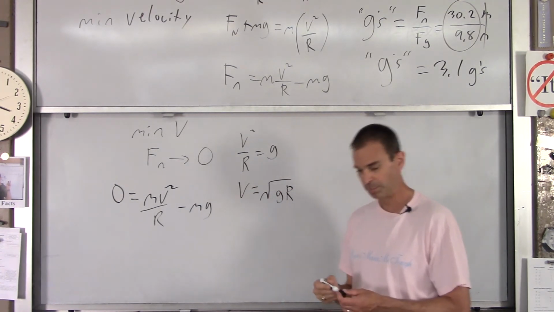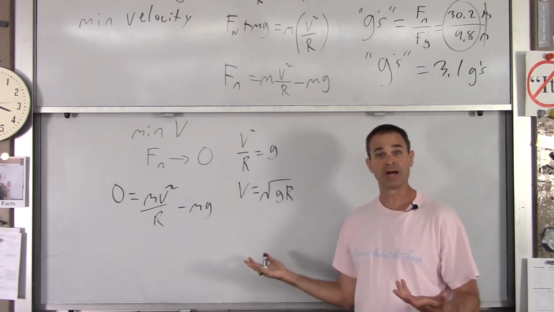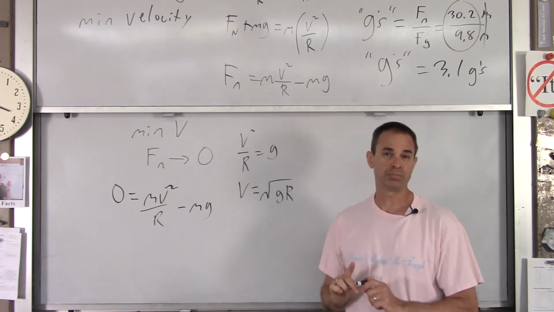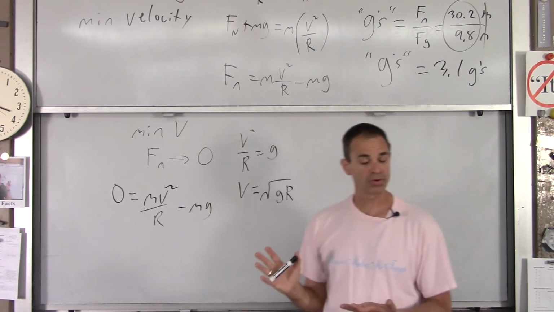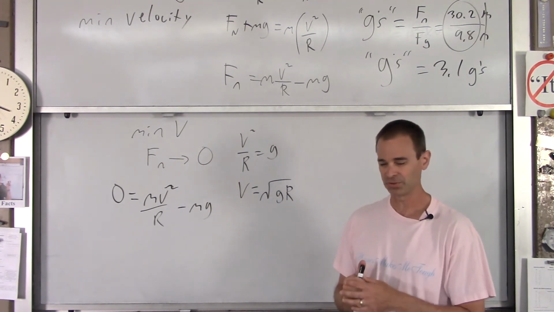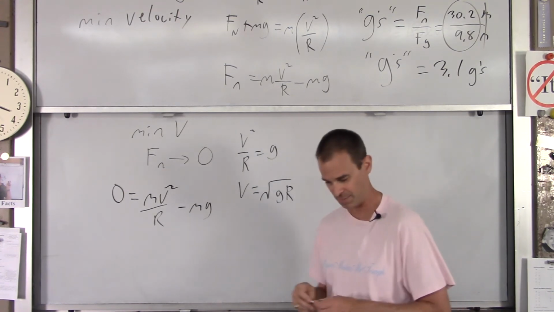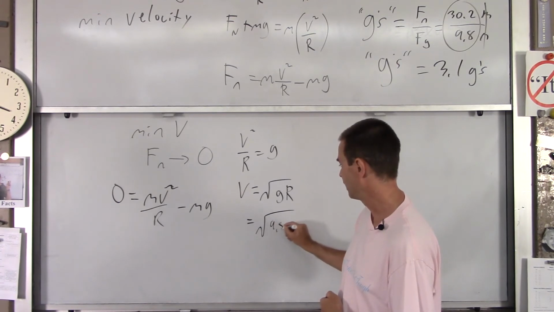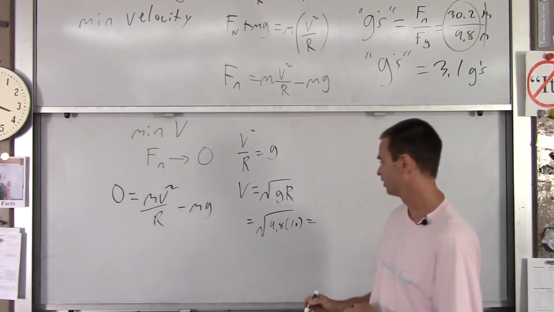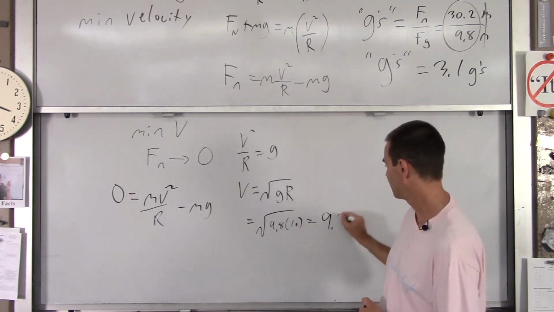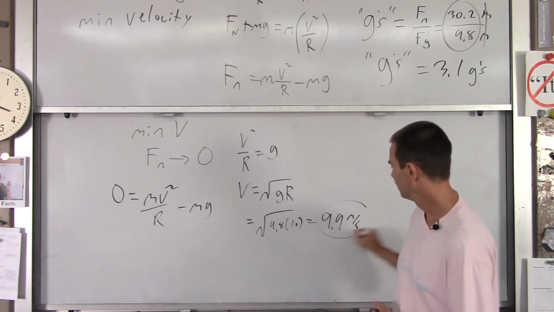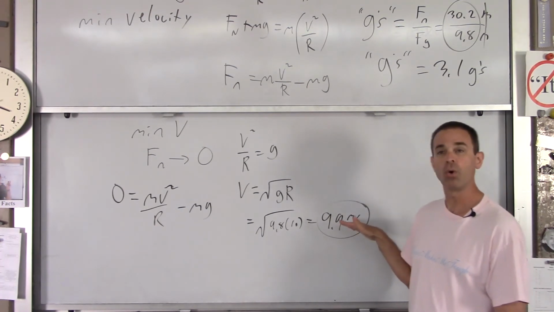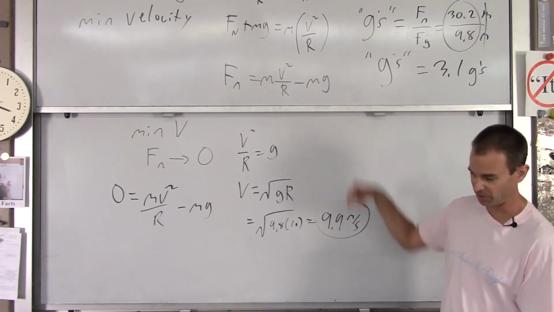Okay? Now, before we plug numbers in, something to note, mass dropped out. It doesn't matter if it's a little kid or a grown-up, the same min speed. So if you're the engineer designing that roller coaster, you do not have to worry about the passengers or the roller coaster's mass for that matter. Now, if we plug numbers in here, just for the sake of argument, we get 9.8 times 10, and that's going to be root 98, which is really close to 9.9 meters per second. So that's about half the speed we were going before. Okay, so if you're going that speed or more, you'll make it around the turn without falling out.